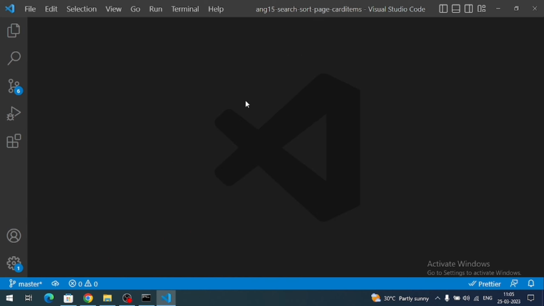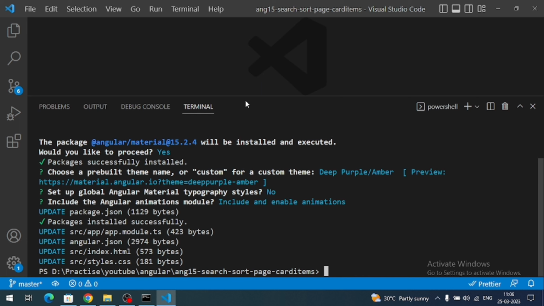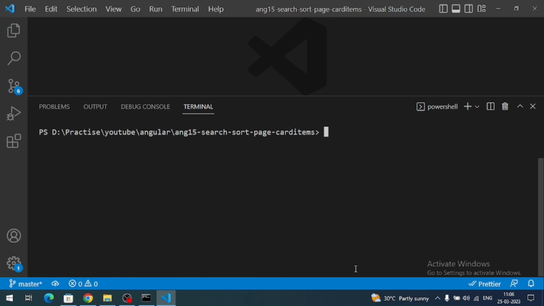Okay, first let's run our existing Angular application. To run it, in the terminal, first clear the logs and add the command ng serve. It's going to run a local server in our system where it will host our local application. Okay, run it.